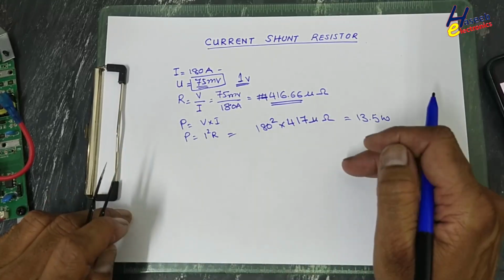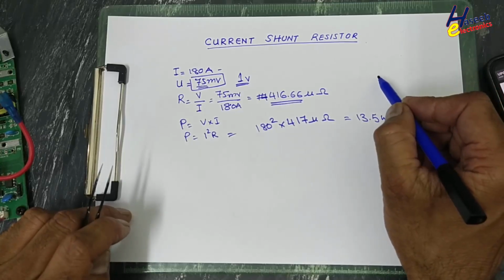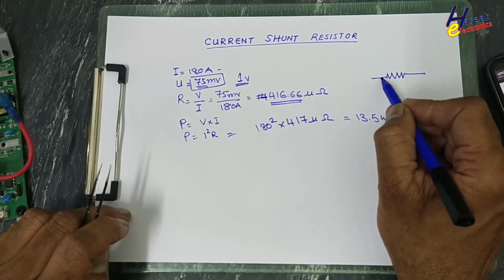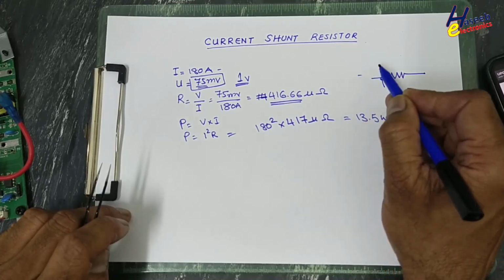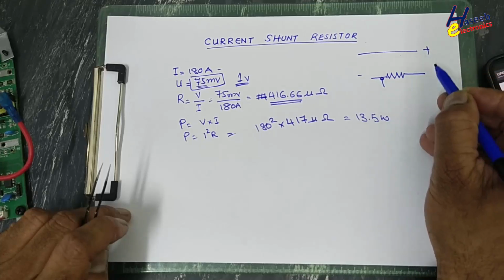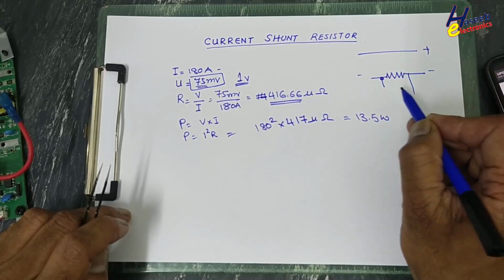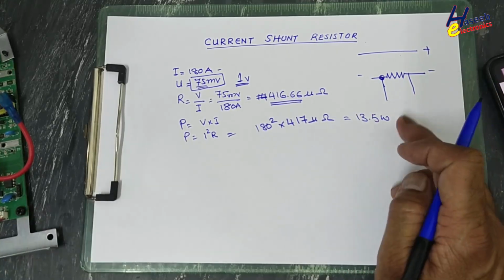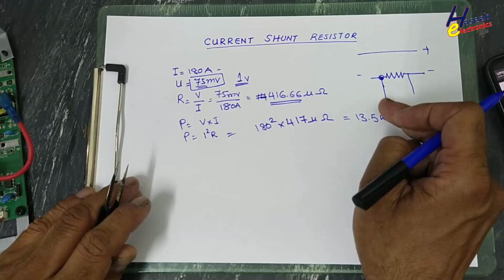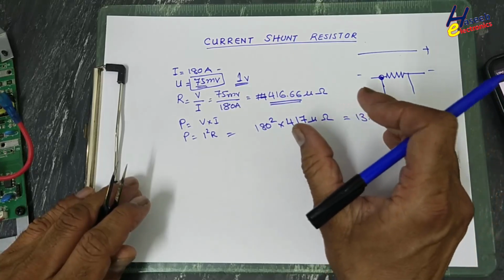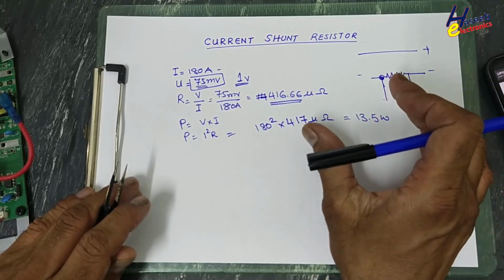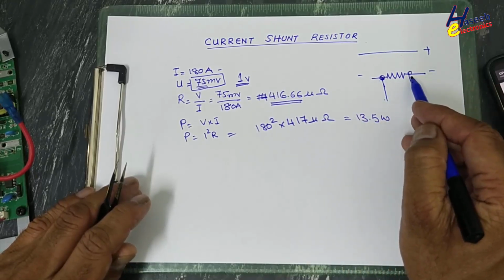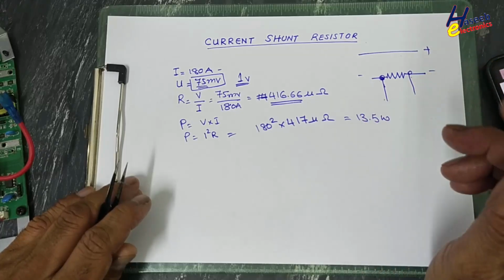Most of the time in welding machines, the shunt resistance, the current measurement resistance, is connected in the negative line. This is negative out; positive out is taken out directly. Voltage across this resistor will be used for current measurements. This is the low side, connected to the ground side of any current measurement circuit, and this is the signal high. How much voltage will drop, that will be taken out.